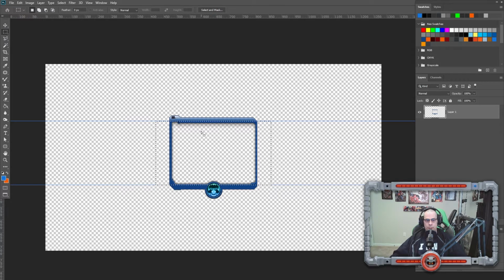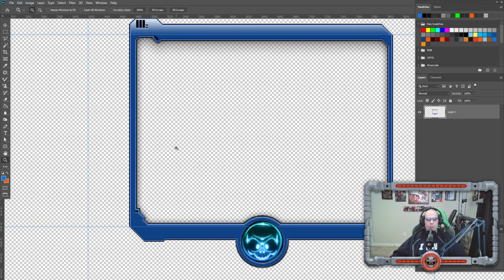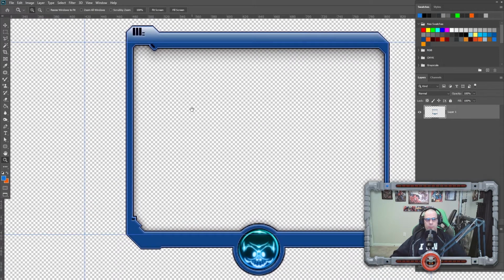Now we have a good starting point, right? So now I'm going to grab another guide and snap it to the marquee edge and deselect. We'll have to make adjustments here later, but this is a good starting point. The first thing we're going to do, and I'll show you what I'm talking about, is zoom in. I already know that this interior is exactly where I want the marquee to land for adjustment.